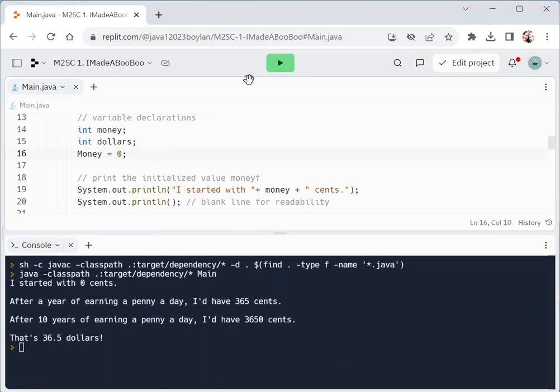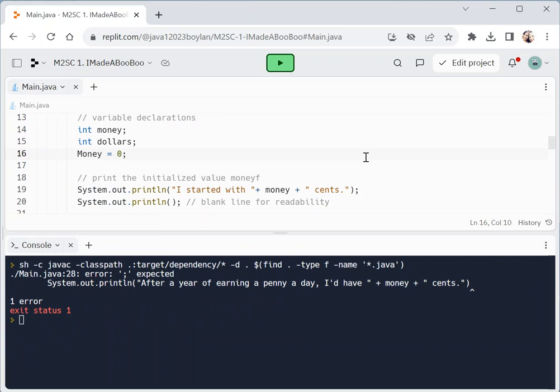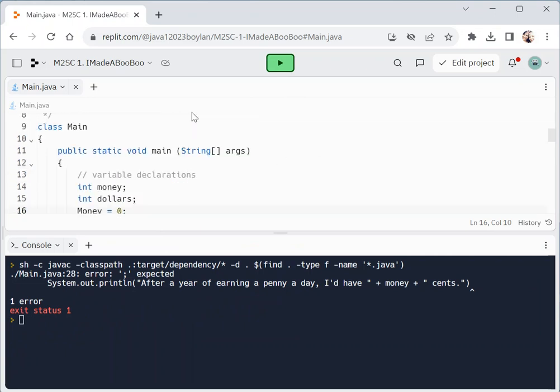I've already set the pane up. Oh, sorry. Okay. So I've got the I made a boo-boo. It's not called I made a boo-boo. The class is not called that, right? It's always called main. We can't change that now. But the project, when you come into our Replit team, it will be called I made a boo-boo, or it will be called bingo, or it will be called student IO, something like that, right? It will have that name, but when we get inside the class itself, it will always be called main, okay? Or at least until we start adding additional classes to it.